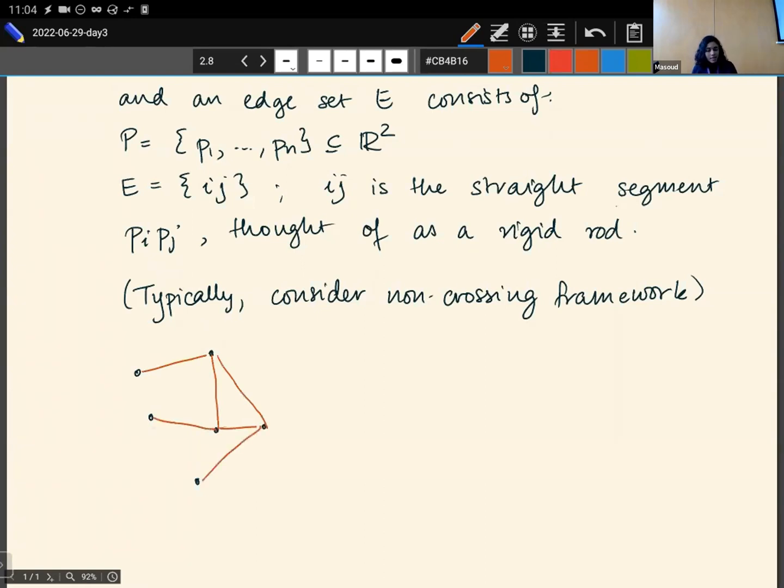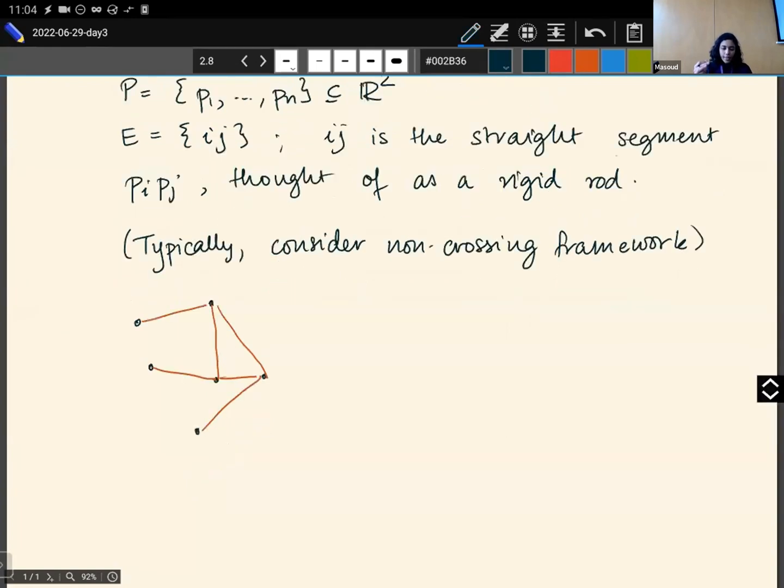I have some planar graph like this. Now what I want to think about these frameworks is that each vertex is a hinge, and each rod is moving around that hinge. I want to move the points around in the plane so that I don't change the length of the rods. I can change any other lengths, of course. This framework, for example, can wiggle around; it has three dangling edges, and you can dangle them around. And any isometry of the plane can be applied to any framework, so that's allowed. You can translate the whole thing or rotate the whole thing.